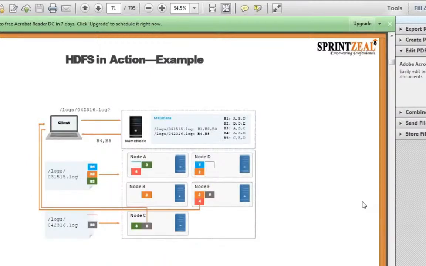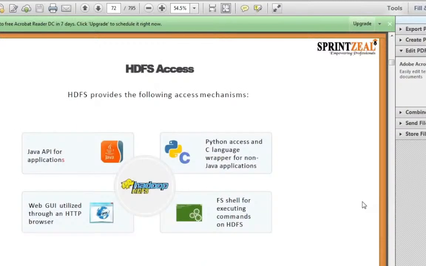Okay, so let's go into HDFS access. How can we access the HDFS? There are different ways to access HDFS data. The first is through the Java APIs, because everything is in Java. There are Java classes using which we can access the HDFS files.